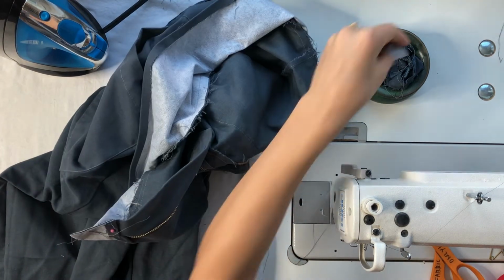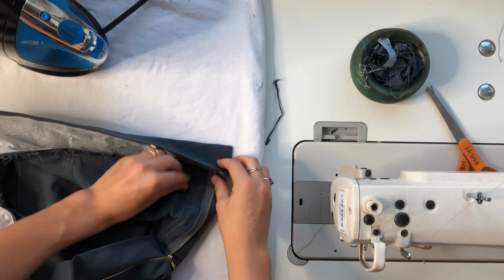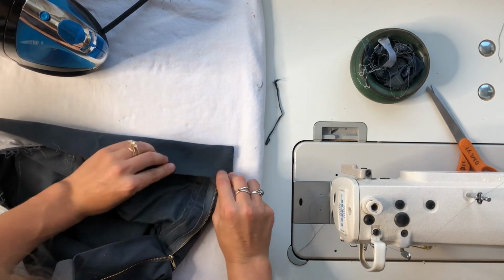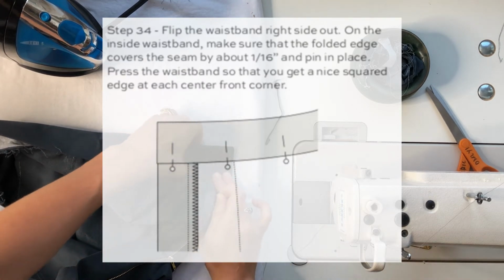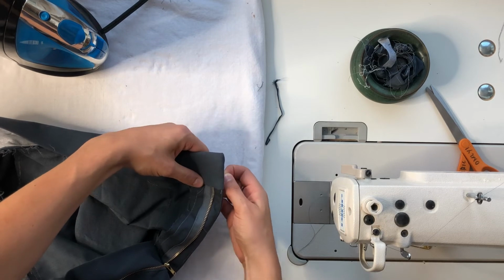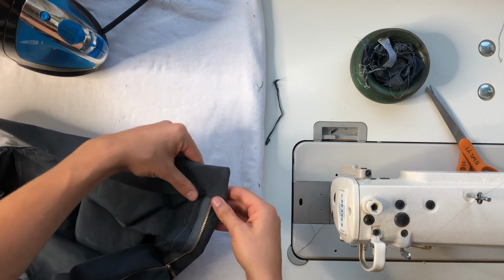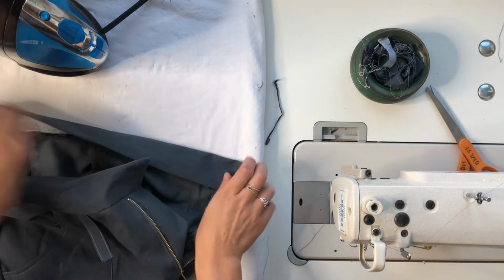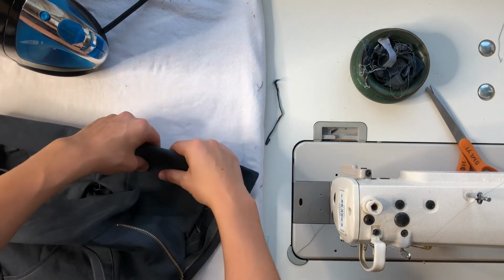And then move on to step 34, which is to flip your waistband right side out. And on the inside of the waistband, you want to make sure that the folded edge covers your seam by about 1/16 of an inch. It doesn't have to be exactly 1/16 of an inch, but you want it to just barely cover your seam, and this is really helpful for the next step.